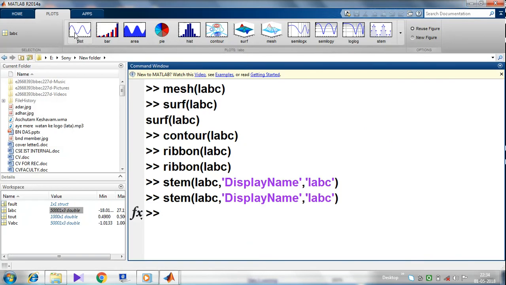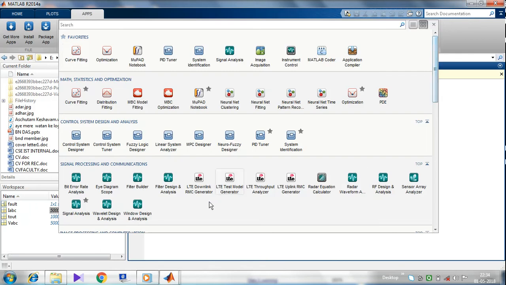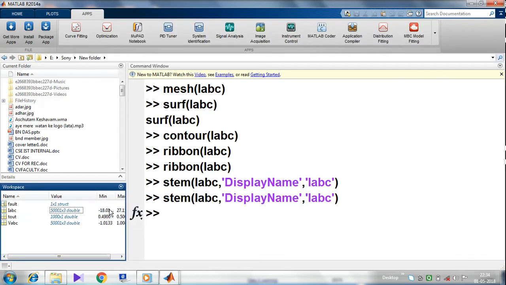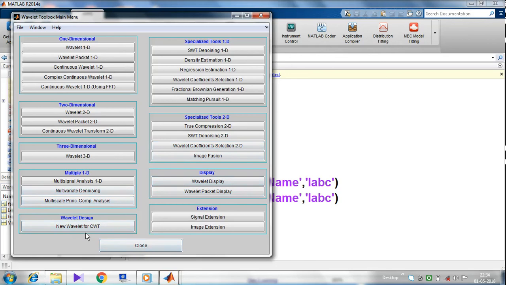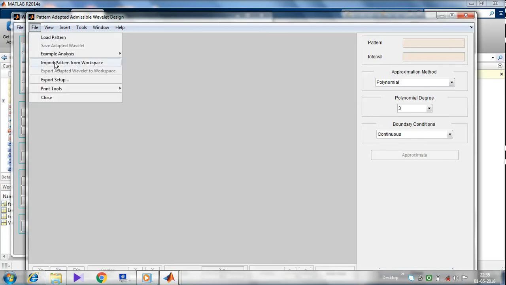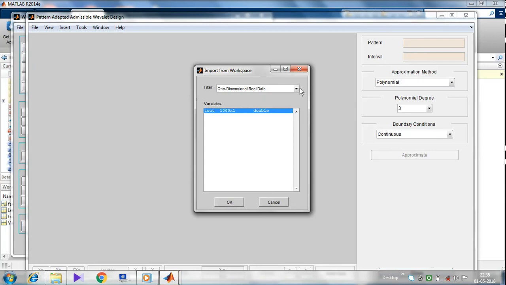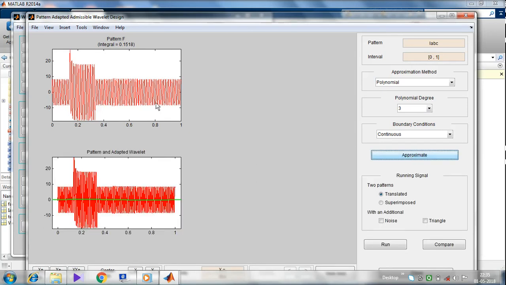and now we can analyze this fault by wavelet analysis method. See the CWT. See the approximation.